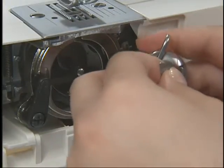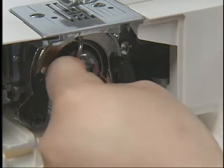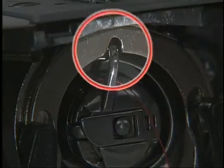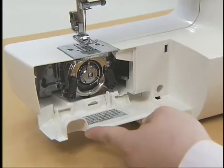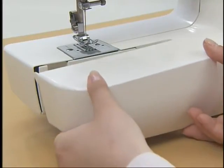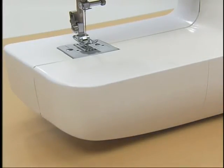Open the bobbin case latch completely and fully insert the bobbin case with the bobbin case finger turning upward. Make sure that the bobbin case finger fits into the notch at the top of the shuttle race. Replace the shuttle cover and attach the flatbed attachment. Now you've completed the setting of the lower thread.